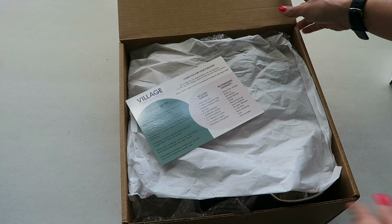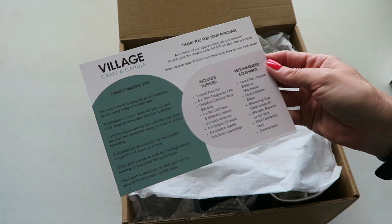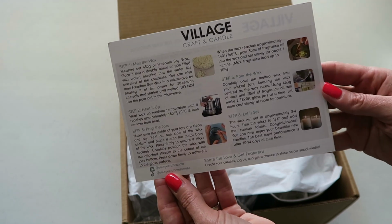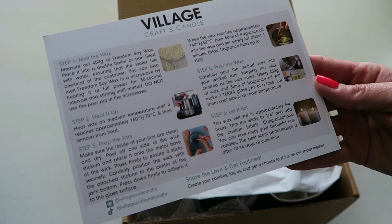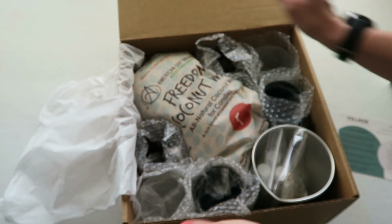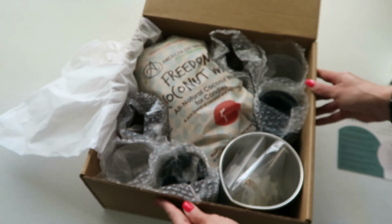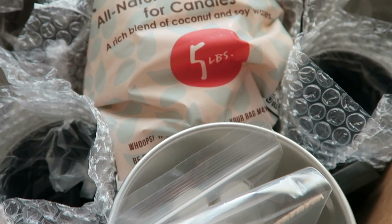You've got directions here on this card. What I like about this is it's step by step, super easy. They also have photos that you can look at while following the directions. Everything that you need to make your candles is in this kit, so we're going to go through everything that is in here.